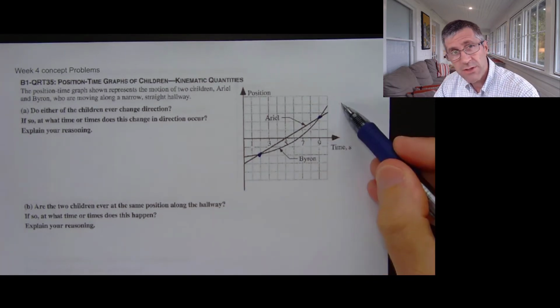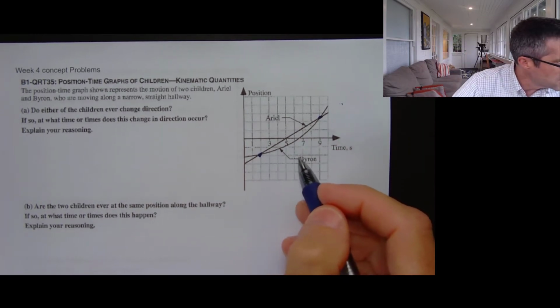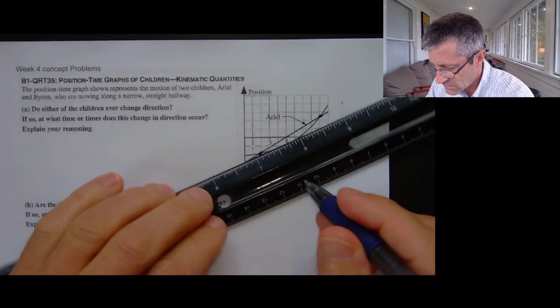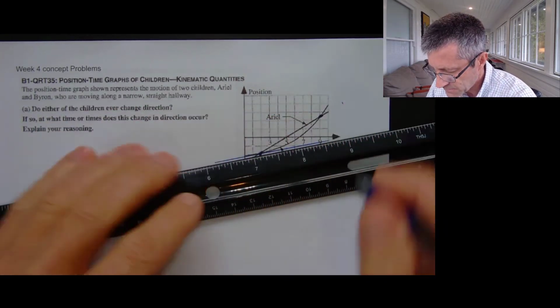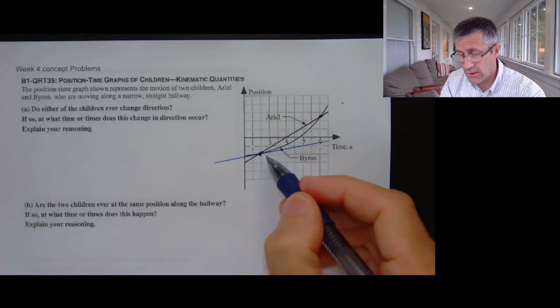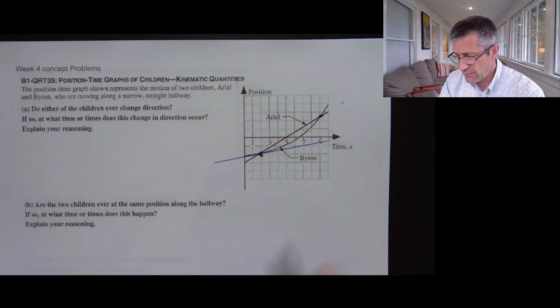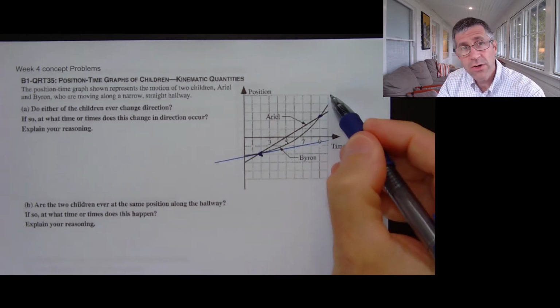So second thing, remember: the slope of a position time graph is going to tell me velocity. So if I have a curve, my instantaneous velocity is going to be the tangent line at that point. If we're doing calculus, this is the derivative, but really this is the tangent line. So I can find the slope. So notice I have a curve here.